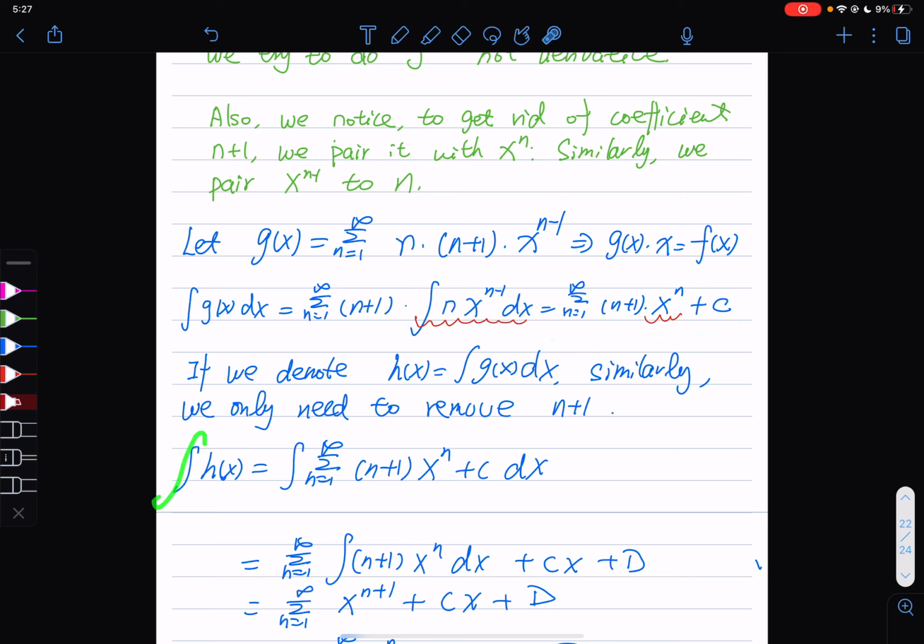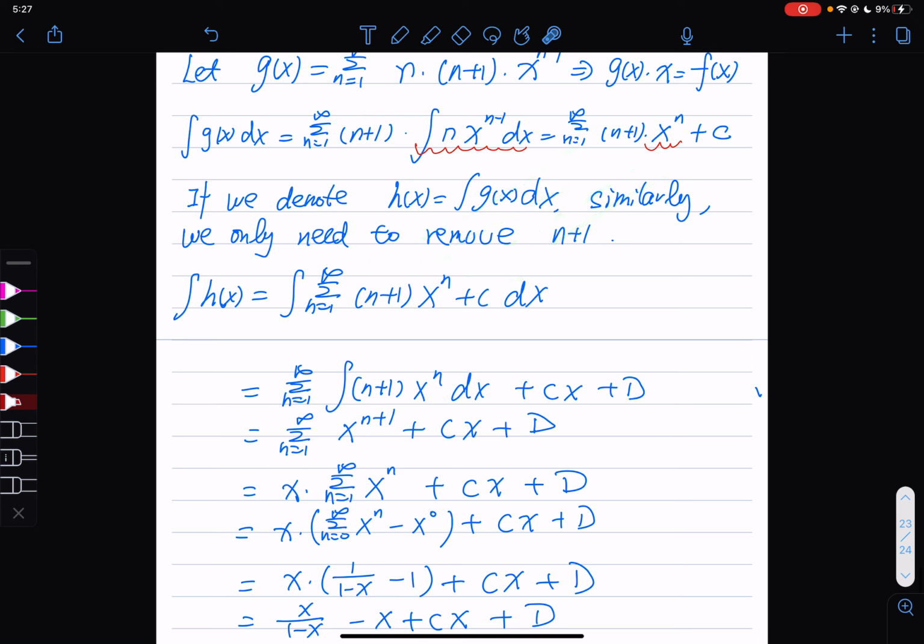So I take the antiderivative of what I just found, namely h of x. What I end up with is the antiderivative of literally everything I just wrote here, right? So let's do my antiderivative calculation. I have a summation of everything, and I take the antiderivative of what's left, which is n plus 1 and x to the n. So the antiderivative of this, like what we did earlier, is x to the power of n plus 1. The c, if you take the antiderivative, is cx. It's indefinite integration, so there's an extra constant. So this is what I have as the antiderivative of h of x.